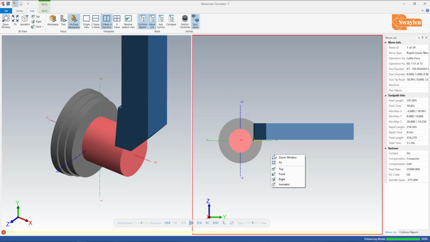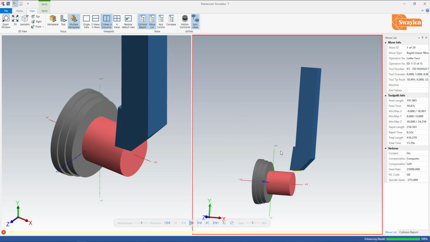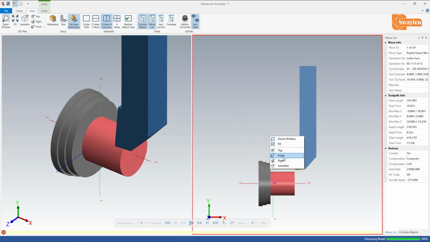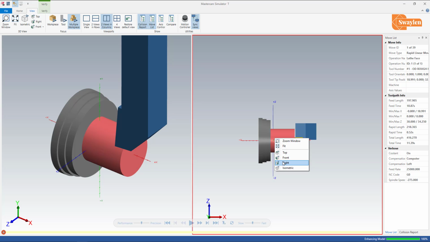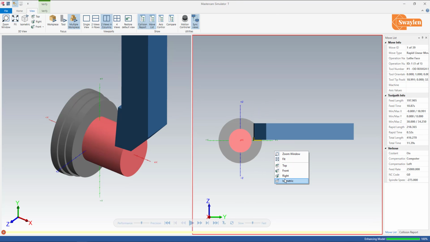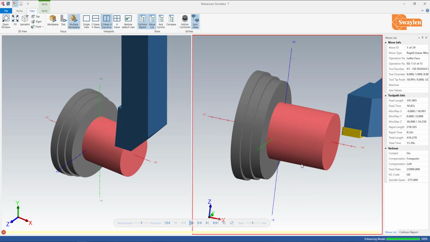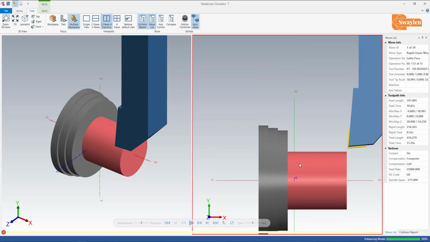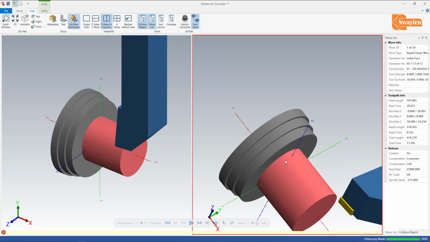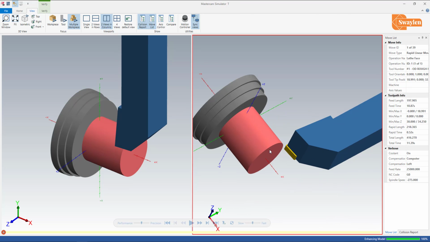If you right click this, you get views like top view, front view, right view and isometric view. So change your view. See, you can set your default view also like this one.